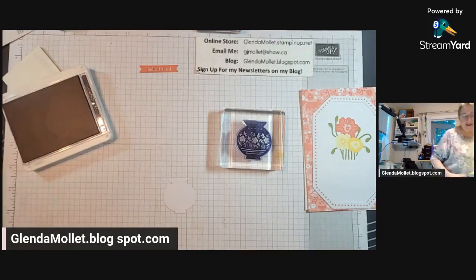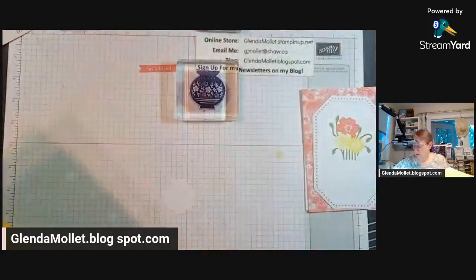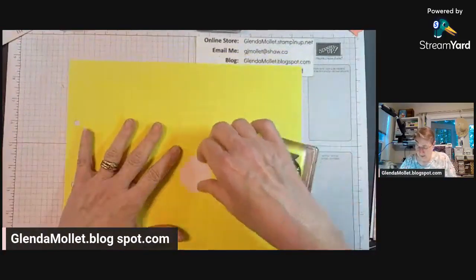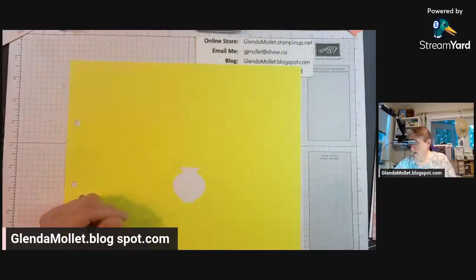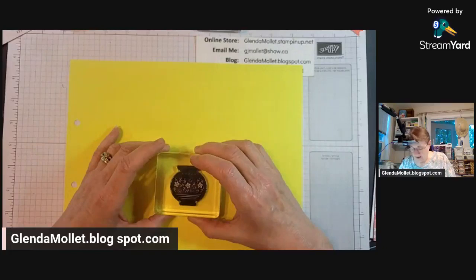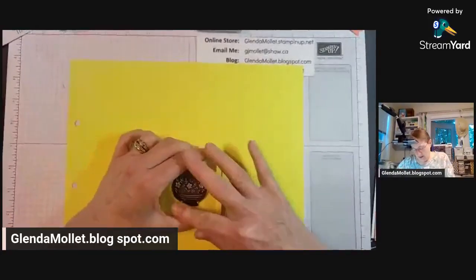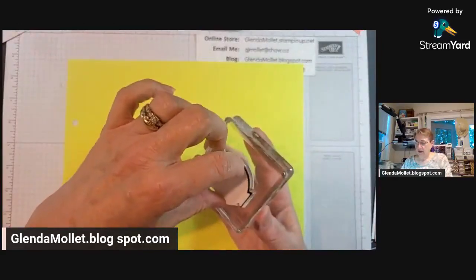Just grab a piece of the grandchildren's paper. Move things out of the way. Yeah, I have wild and wonderful paper for them to use. Aha, I'll be able to see that for sure. Okay, get this inked up again. Rejuvenate it. Get this all lined up. Cross your fingers. Here's hoping. Oh, interesting. Come on off.